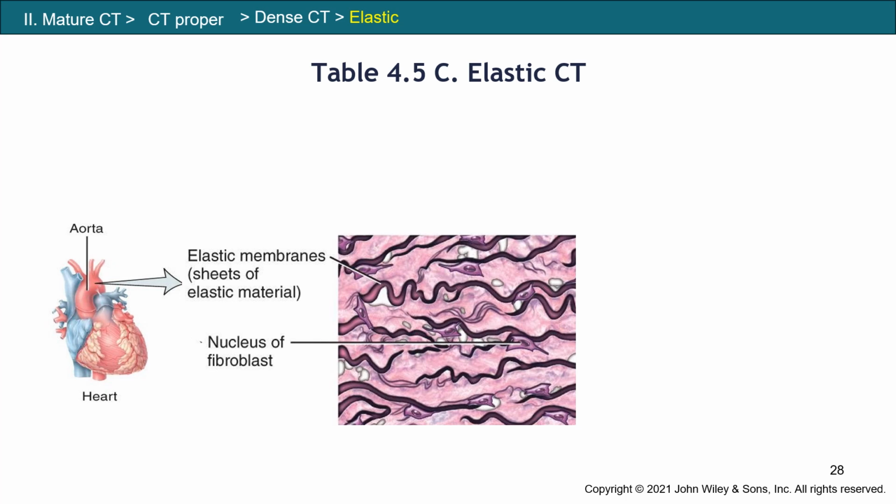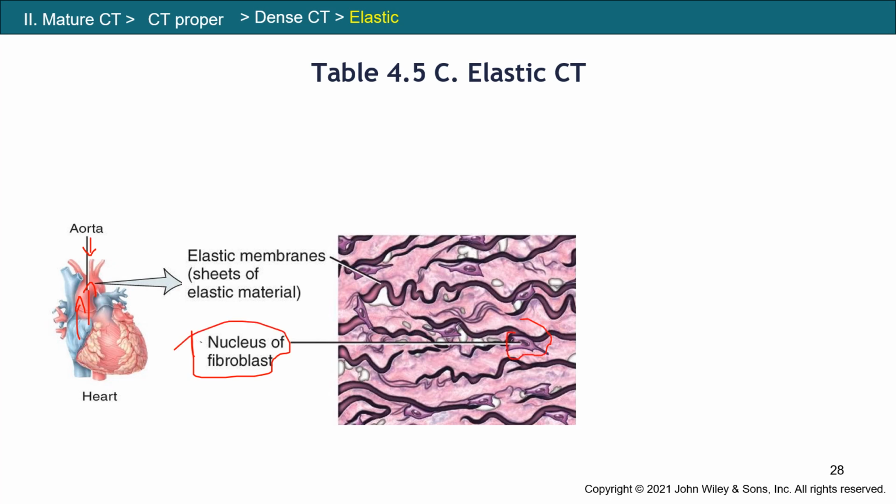Here we have a tissue that is elastic, but at the same time has to resist a lot of friction. In that case, for example, you have the aorta. Every time your heart is pumping blood, it goes with a lot of pressure to pump blood to the entire body. So you need to have an artery that is very strong, but at the same time very flexible. And to do that, you will have to have fibroblasts. So you will have them here.